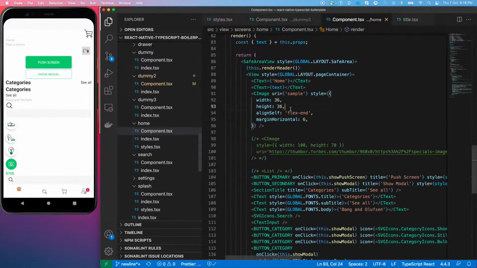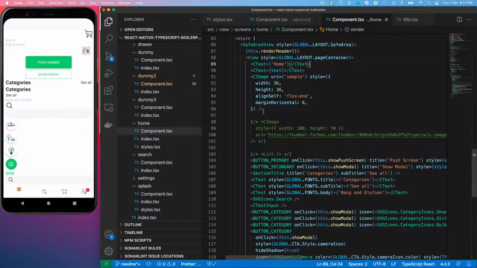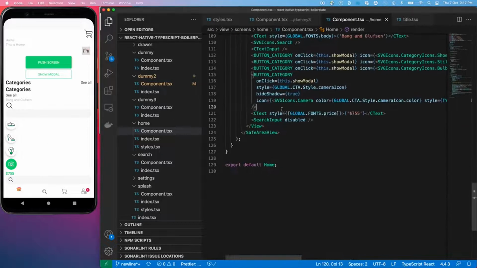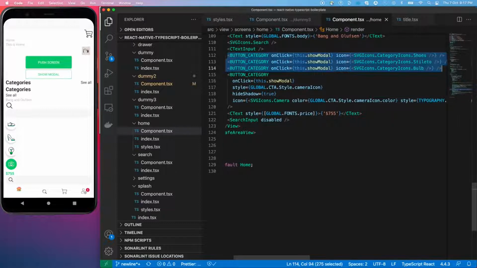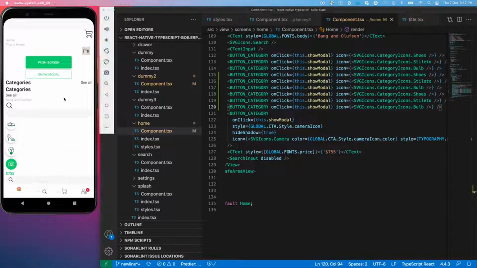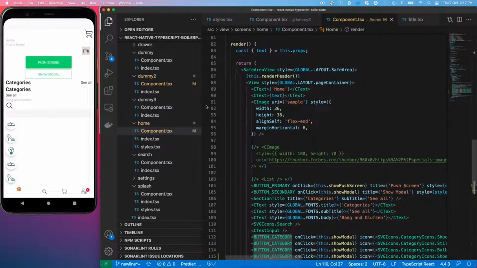So let's go ahead and start building our widget. We'll start with the product widget and then move on to building the category one. One thing that we need to change is currently, if we see, the entire homepage is pretty static. If I add even more content to it, the page is not going to scroll for us. And that's the default behavior in any app. So it pushed the content down, but we are still not able to scroll. So for that, we need to encompass this whole page in a scroll view. So let's do that.